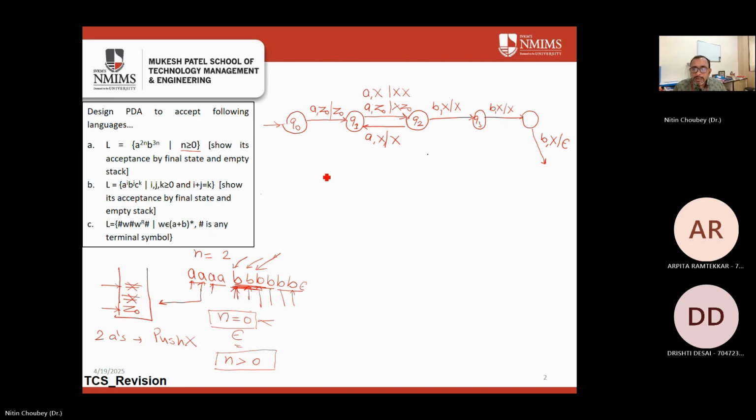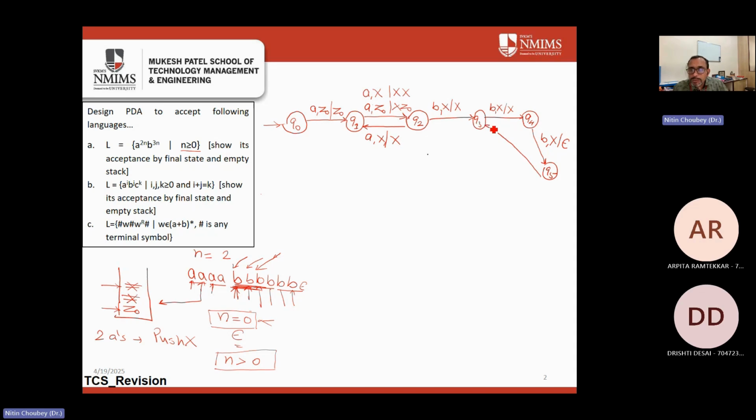Okay. Now this process will continue. Q4 followed by Q5. This process will continue till all B's have been either skipped or have been compensated for 1X from the stack. So this process to be continued means what? First B, second B, third B. Again, the next B coming would be the first B among the series of next three B's. First B, second B, and third B. This process we need to do.